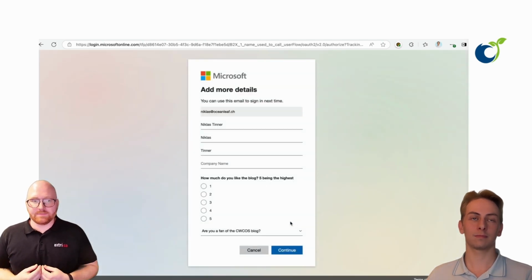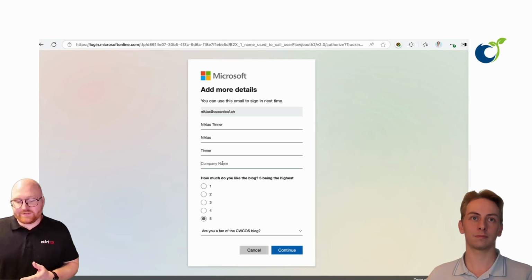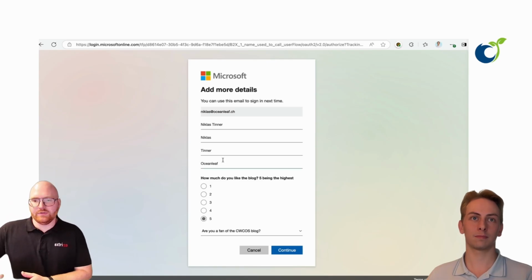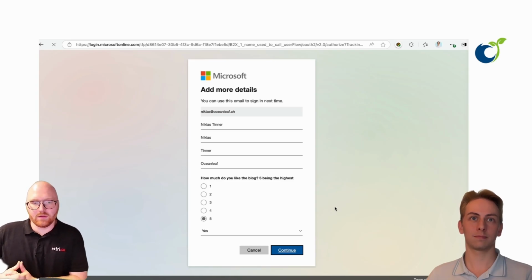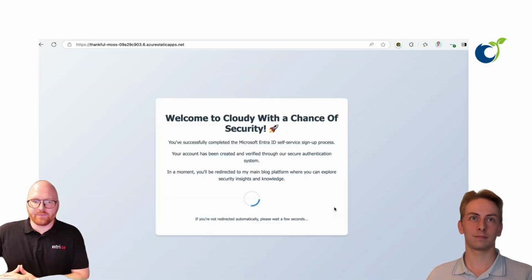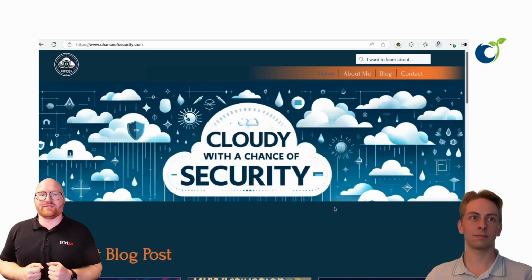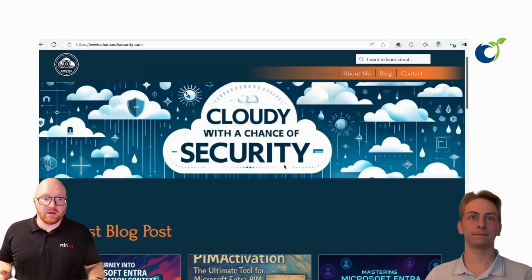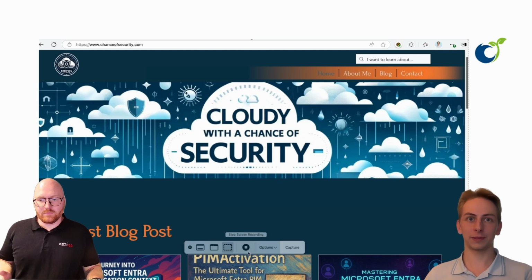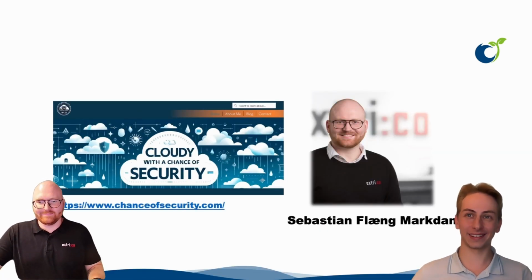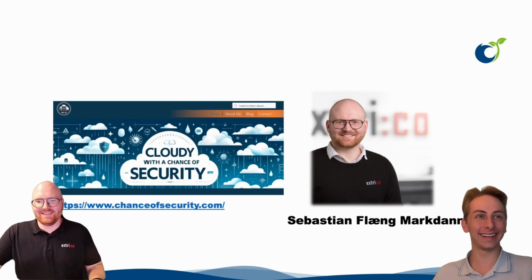And after going through this, I've configured this user flow to require a few of these automations that I create afterwards. And in my opinion, this is an awesome way to minimize administrative overhead when managing guest users. Absolutely. And now I'm a guest in your tenant, so everything worked perfectly fine.